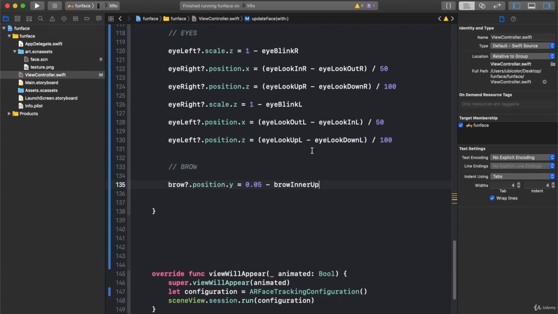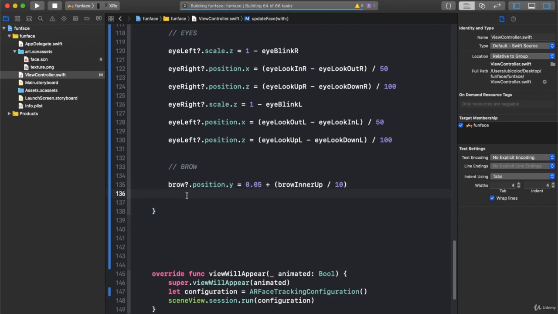It's actually going to be a plus, so if the inner brow goes up, obviously we are going to have 0.05 plus this inner up, and I'm going to divide that by 10. So if I do divided by 10, make sure this is added to that.